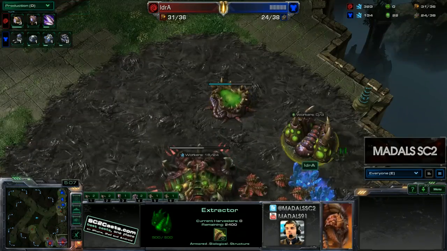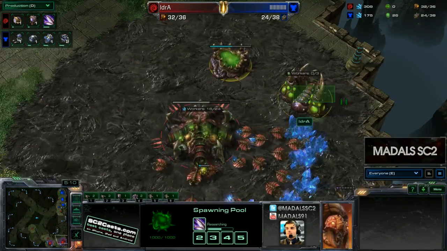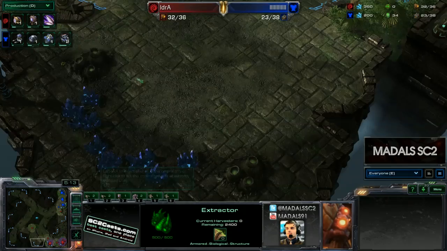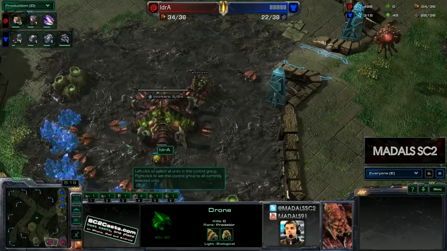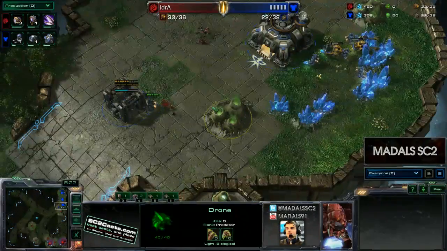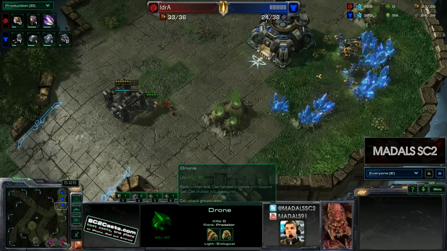IdrA pulled all drones out of gas, is getting speed down. This drone's out of gas just means he's going to take a quick third, and the drone is already coming over here to secure that. And getting this quick third up is a good response when you've seen that the opponent has gone for a fast expansion, because you need to stay a base up.